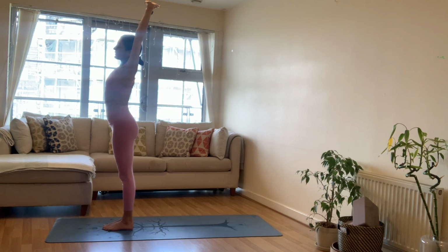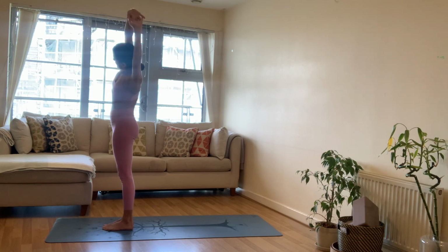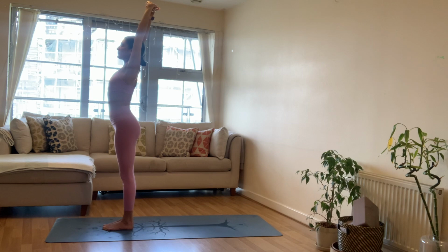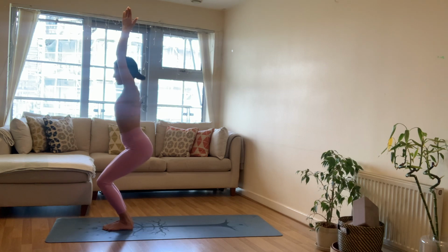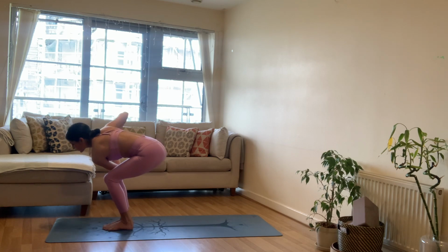Exhale, side bend over to your left this time. Keeping your chest, heart nice and open, neck comfortable. Breathe in, come back to center. Exhale, release your fingers, release your arms. Come into your chair pose, hips towards the floor, bending into your knees. Exhale, bring your hands to heart, breathing in at the center.